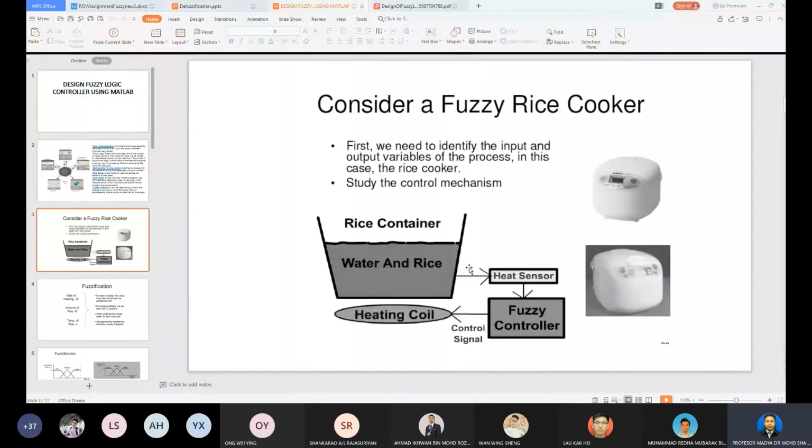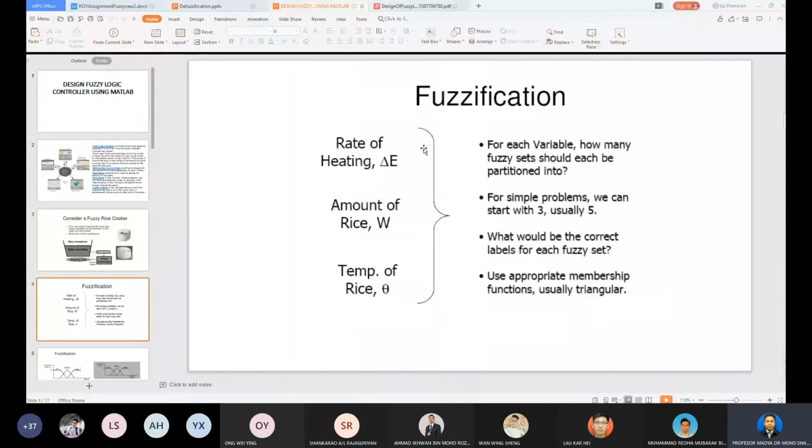For example, we can set the rate of heating as our input, and also the amount of rice as our input. That means this is input 1 and this is input 2, so we have two inputs. The first input is the rate of heating, and the second input is the amount of rice.